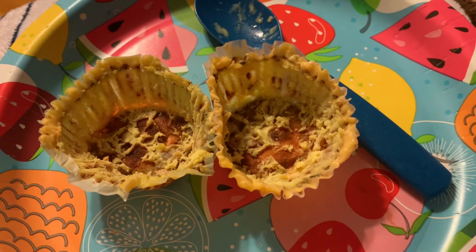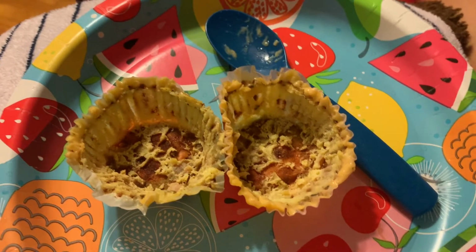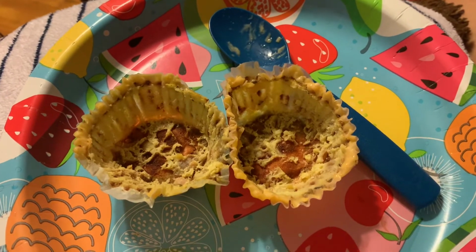I enjoyed every bit of it. It was great. You should try this at home and share it with your family because this was good.